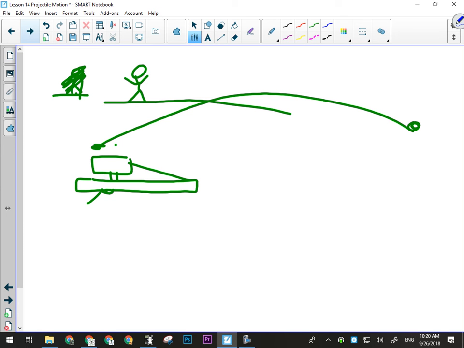Essentially what they do is they click the scope so that it's aiming down. That way, in order to get the target in the sights, they have to lift the barrel above the target. So they're looking at the target, but the barrel is not pointed at the target. It's pointed well above it. Because once they shoot that gun, the bullet will follow a projectile arc that will hopefully encounter the target.